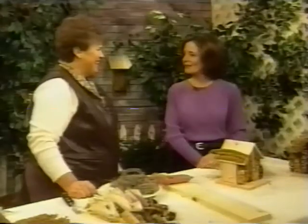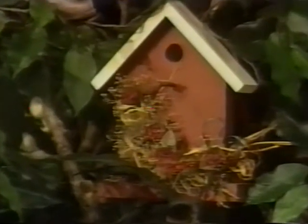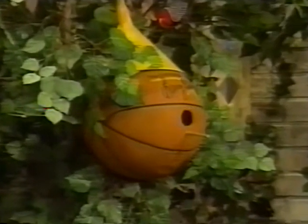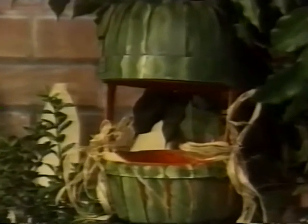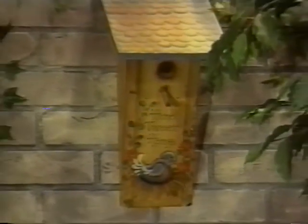Okay, let's take a look at some other birdhouses. Let's see. Oh, this is a fun one. This is one just made out of a slat of wood. Again, you can see, there's our Larry Bird. This is the basketball. So if you've got a basketball hanging around, put a funnel on the top of it and a little stick, and you've got a birdhouse. This is fun. This is two baskets held together on the sides with a piece of wood. That's a nice idea. And you can put a little nest in there. And here's home, sweet home. Wow, that's great. So nothing like a birdhouse.